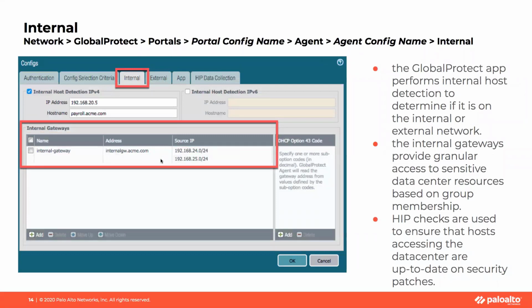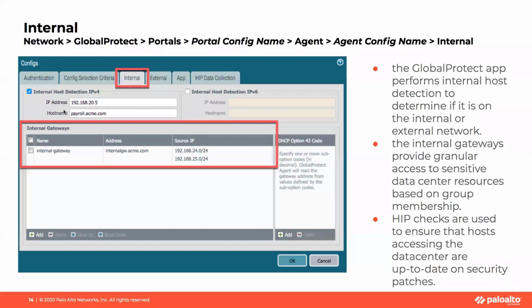All right. So internal. How does internal really work? I kind of hit on it a little bit. But say I'm a user and I come in, I turn on my laptop. I have pre-logon, so GlobalProtect automatically goes out and, with a machine cert, connects up to a portal. The portal basically says, first of all, I'm going to give you my internal and external gateways, and I want you to go first and try to discover your gateways. So he does a reverse DNS lookup on this host name and this IP address to verify whether he's local or not.